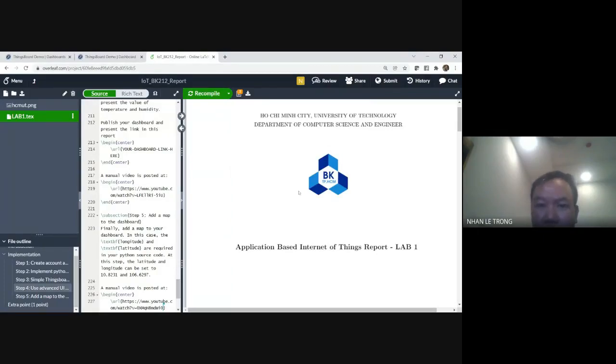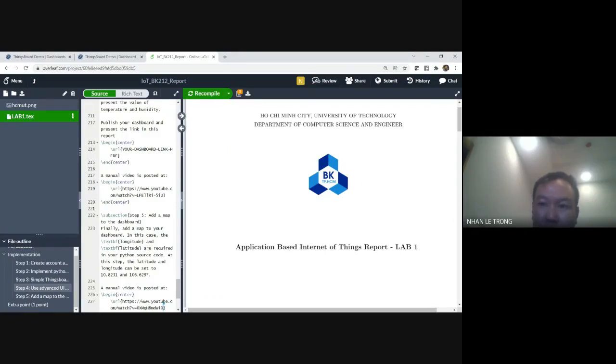I think this is mandatory from the first year. But in the previous semester, some students submitted a report in Microsoft Word, and it was very poor, very poor. So please use Overleaf. It is very simple to use. You just log into this website with your Google account, create a new project, upload everything to the project, and generate a report very quickly.